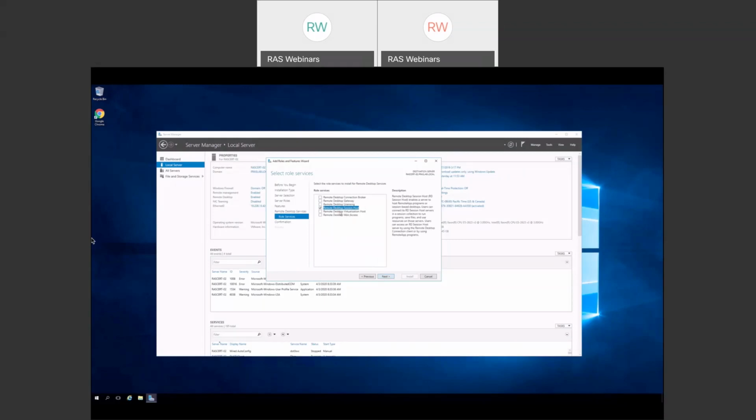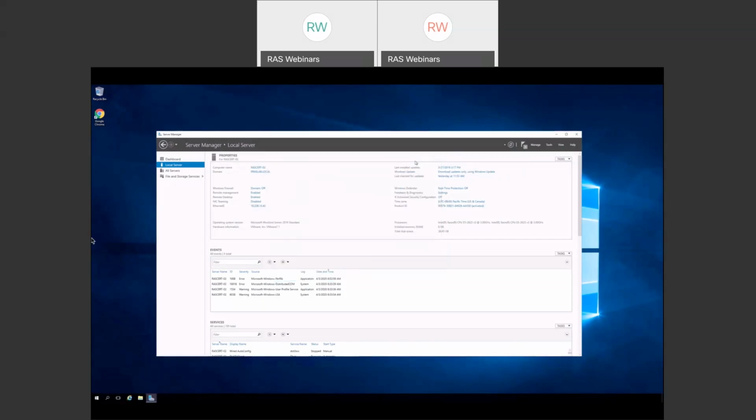But back to my original point, the only one we need is Remote Desktop Session Host. And Parallels RAS, and I'll show you this when I do the installation, actually can do this for you. So you don't need to do this step. I just wanted to go in here so that you could see actually what's going to happen. And of course, when you install that, it does require a reboot of the server. So I'll go ahead and kick this off and we'll let this run in the background.